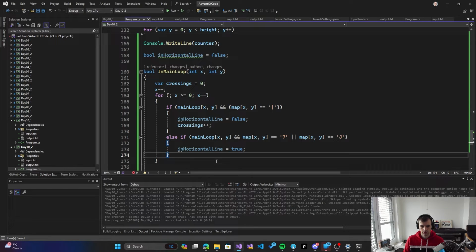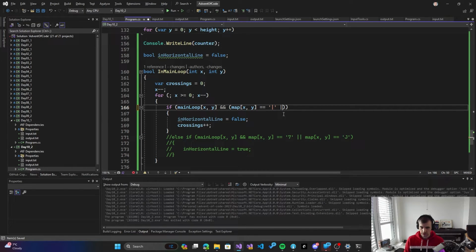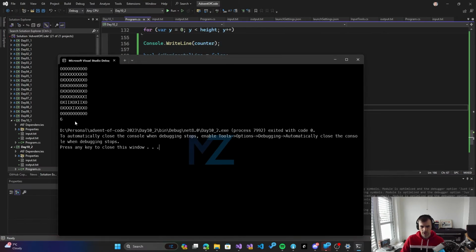So, oh wait, why does it not work in this case? Let's think about this one more time. So, if it's a vertical pipe or an L, why doesn't this work exactly?